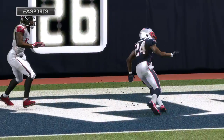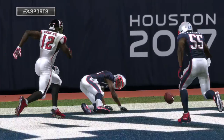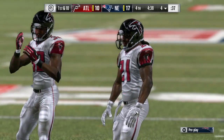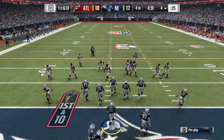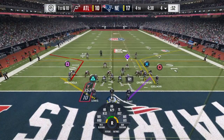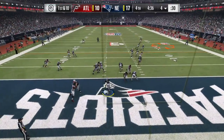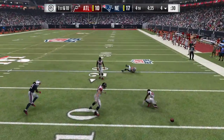So on their record, that goes down as a successful play. Doesn't matter how they got there, how it happened. They got it done. They're the ones that are jubilant. The Patriot offense now set to come back out onto the field. And they'll be looking to atone for last time's mistake of fumbling inside the red zone. Certainly they don't want to do that again.